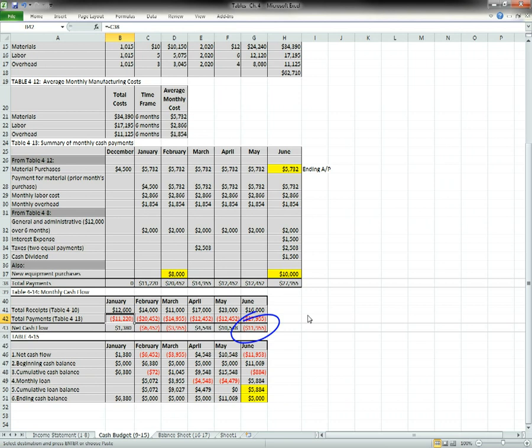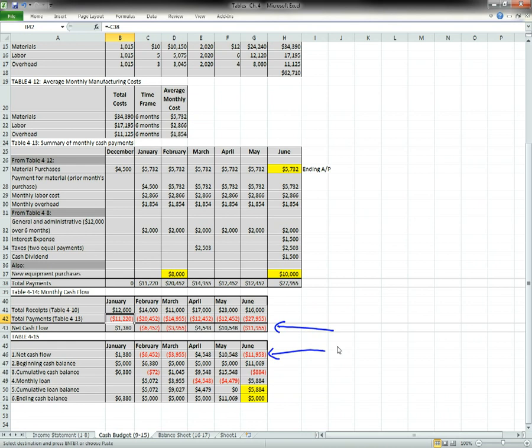Well, we now know that there are going to be months when we don't produce enough cash to pay all of our bills. It would behoove us to plan on lining up, we either have to have a lot of cash already on hand, or we need to have a bank loan, a line of credit perhaps, that will allow us to borrow the money when we need to. So let's look at the bottom table here, table 4.15. The first line of that table is the same as from table 4.14. So we have the net cash flow.